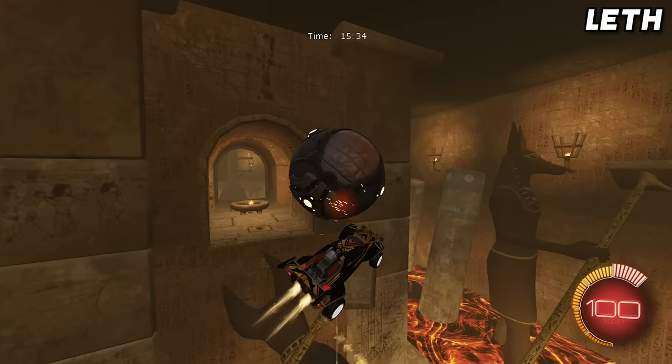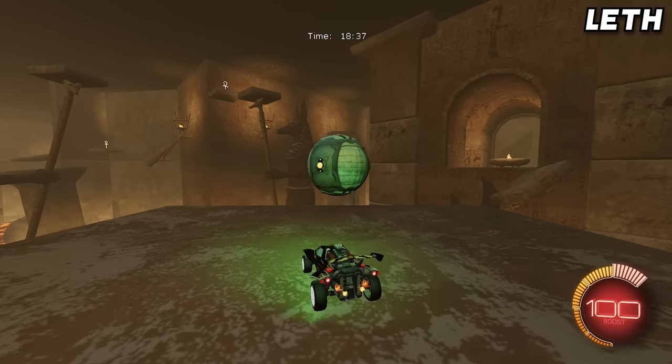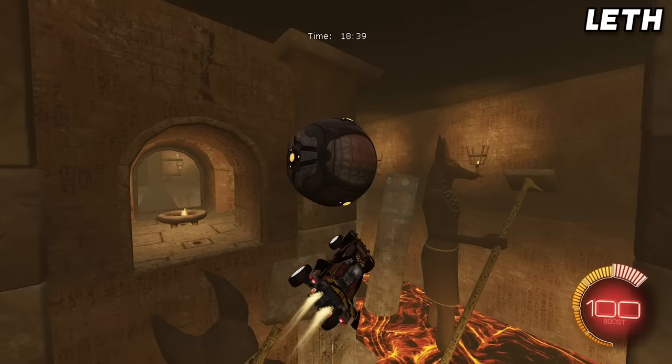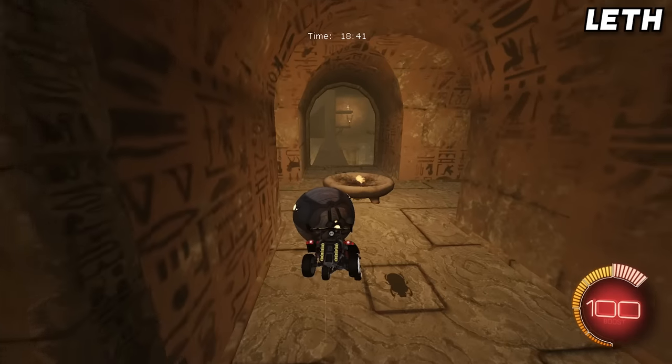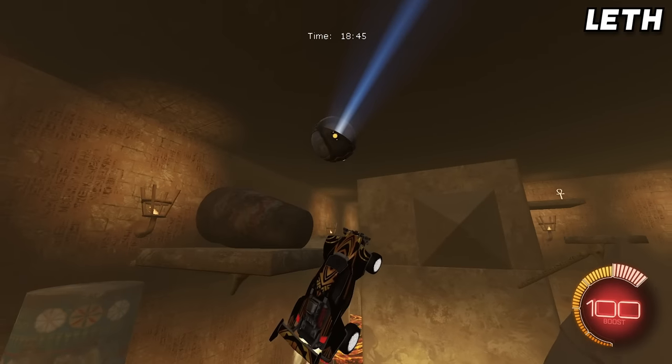For my own sake, I have to get this one because I feel like I can definitely do it. I got a mental block on this map, man. What, on level 4? Yeah, just in this map in general. You've done it so many times. It's just blocked. Oh, this is it.